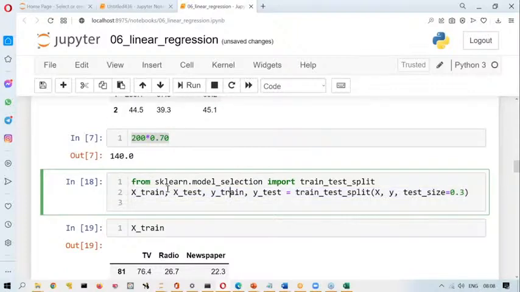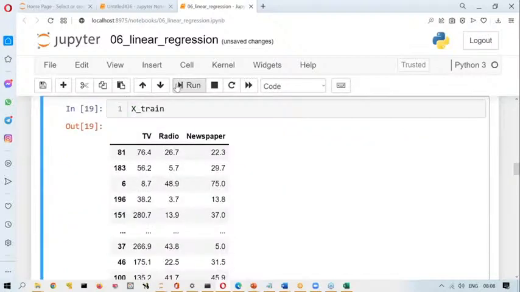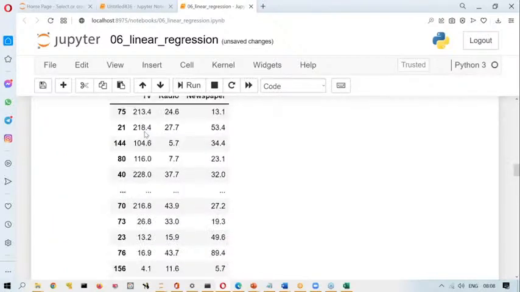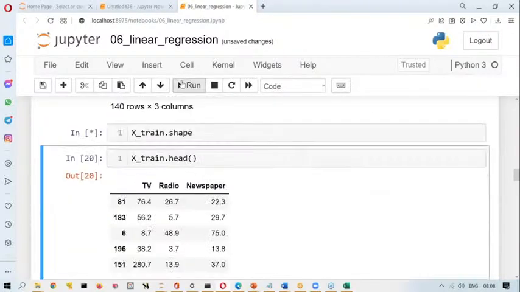For many of you, this might not be clear, because this is just a demo. I'm just showing you what exactly machine learning is. So at least 30-40% you will understand what we are doing. But when we go to the real class, we will understand it in a very detailed way. As of now, you should understand that I'm splitting my data into training and testing.